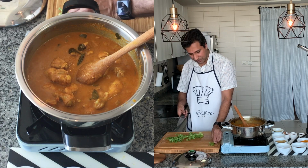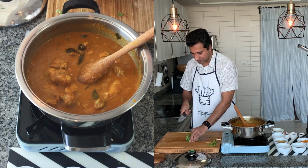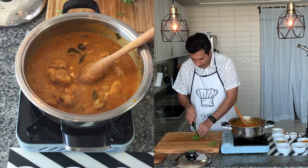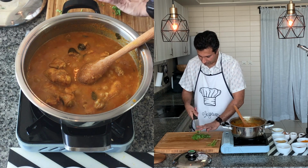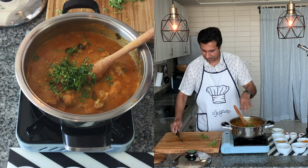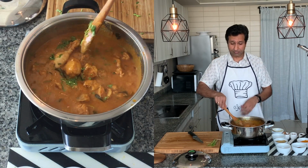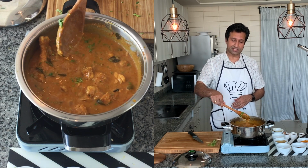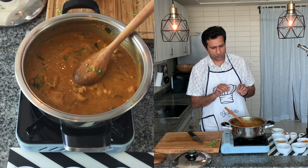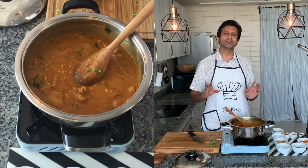I don't mind adding the stems, but take the thick part of the stems out, okay? And fresh coriander right at the end now. Roll it, cut, okay? And we add all of it to the chicken curry. It's a curry, so it needs to have that consistency. After adding the coriander, I'm going to cover it up again, and I'm going to reduce it to slow flame, and it's going to cook in dum for the last 5 minutes, after which it's ready to be savored.